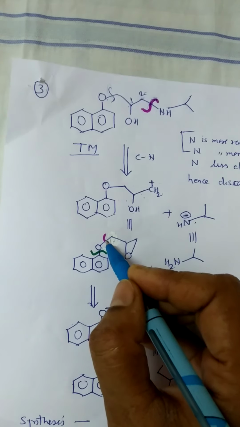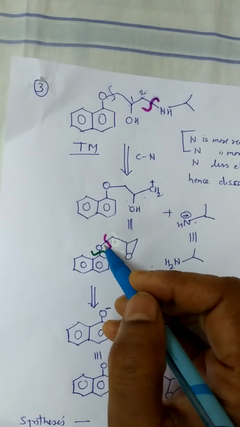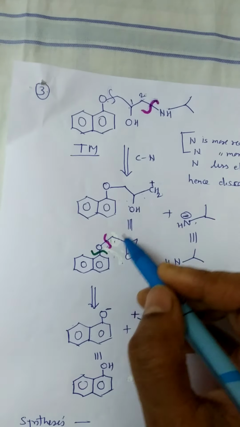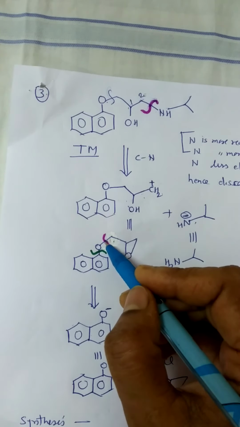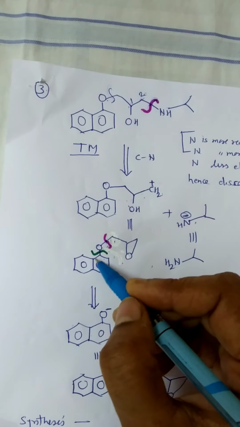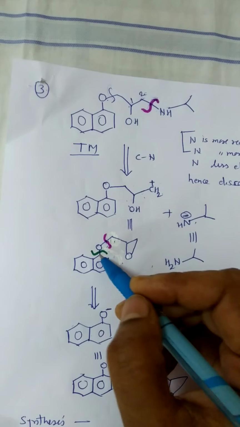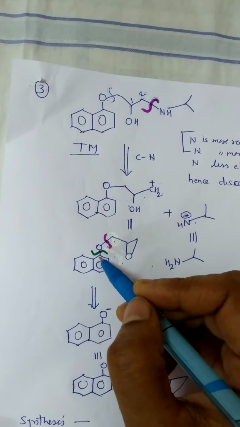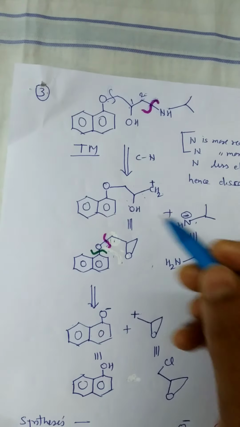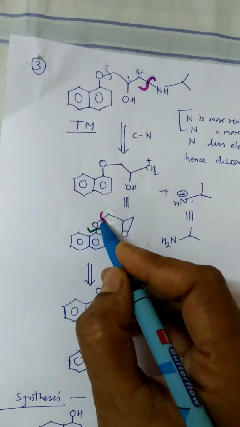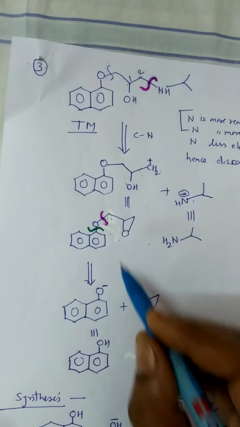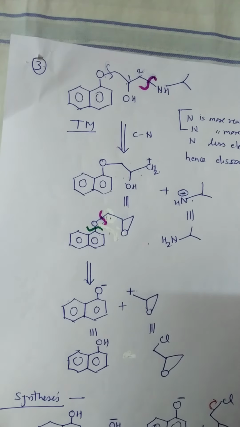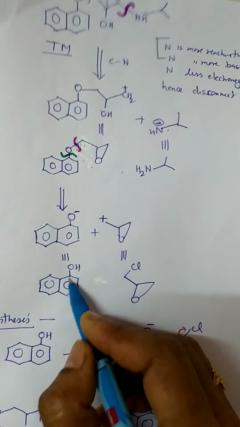Here this is also a large molecule, and here we also take two choices, in which this choice is the better choice, because according to guideline two we disconnect the molecule after the heteroatom. So this choice is the better choice, and we also take in priority that the disconnection after an aromatic ring should not be taken. So this disconnection is the better choice, and by this disconnection we get two synthons here, and these are the synthetic equivalents.